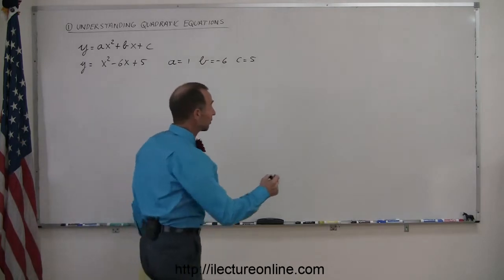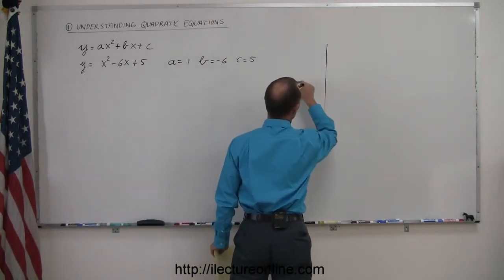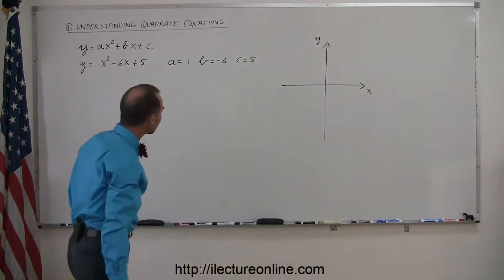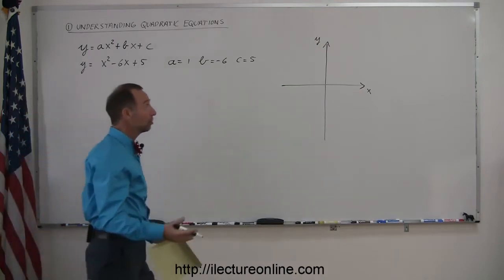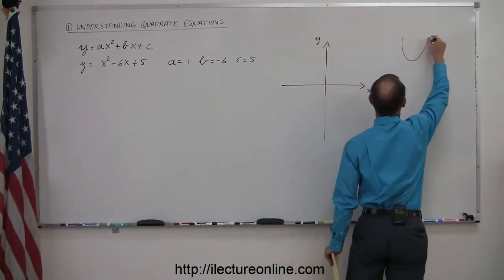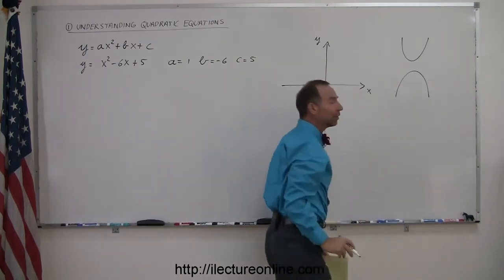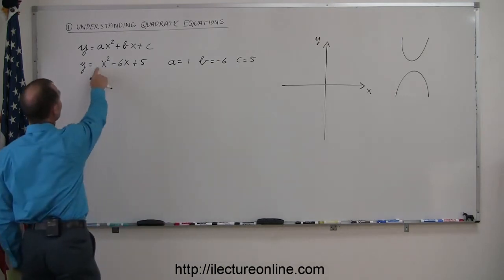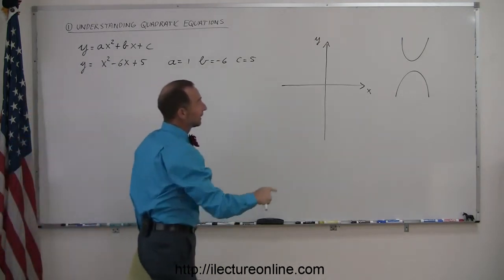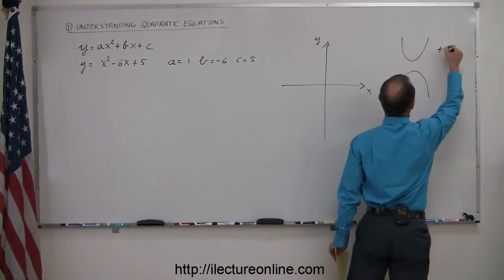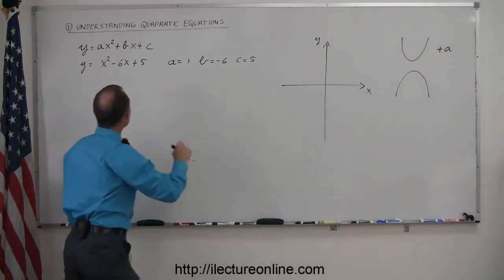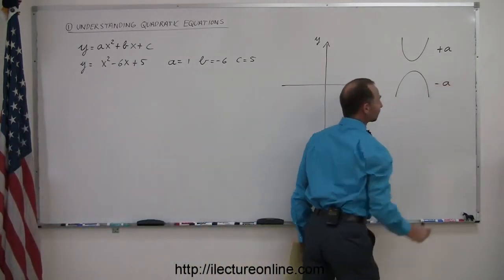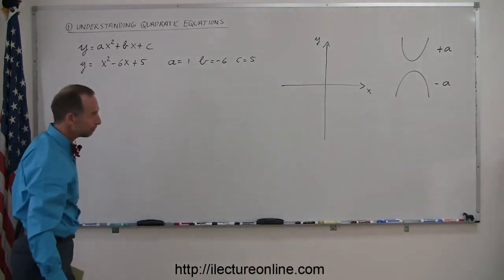It's, again, a relationship between x and y, so we should be able to graph it on an xy plane. So there's our y-axis, there's our x-axis. Typically a quadratic equation will be graphed, and it will look either like this or like that. The way you can tell if it's going to open upward or open downward is if the number in front of the x squared term is positive, it looks like this. So that's a plus a. And if the number in front of the x squared term is negative, then it'll look like this, so think of it as a minus a. All right, that helps us a little bit.